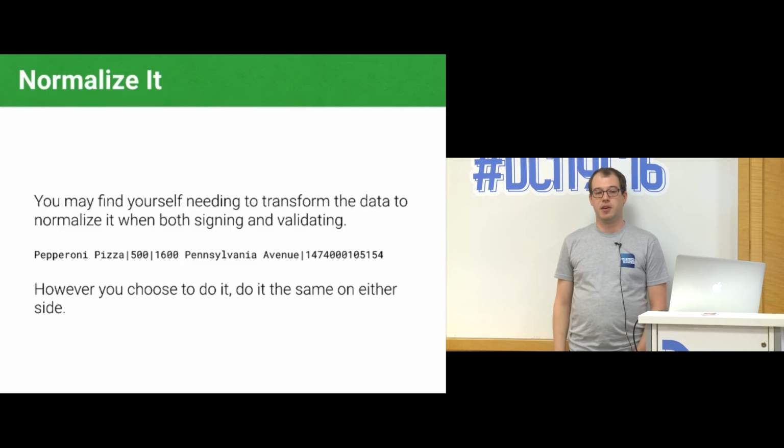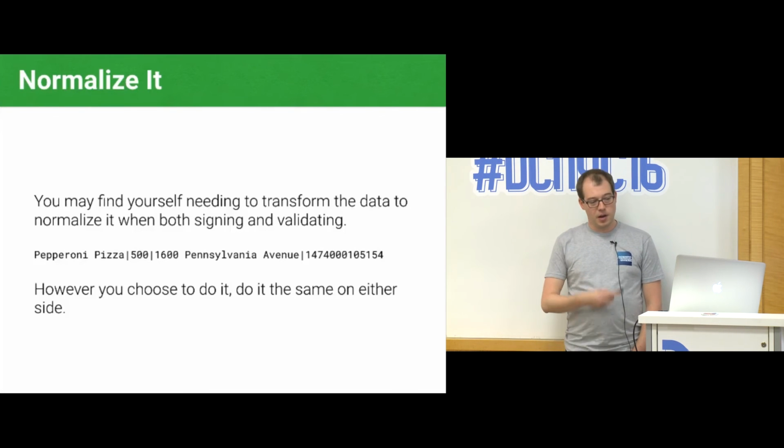Whatever you do, do the same thing on the client and the back end. You could go ahead and concatenate it like this. You could use a protobuf and sign it. You could base64 your JSON and post that. Whatever you do, just do the same thing on the front and the back end. Just concatenating it all, though, is quick and easy.